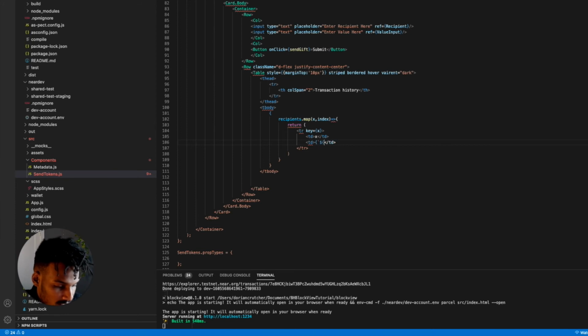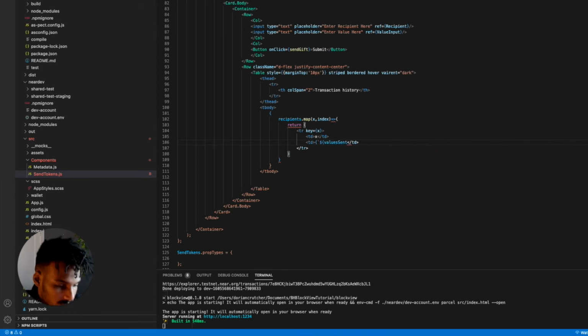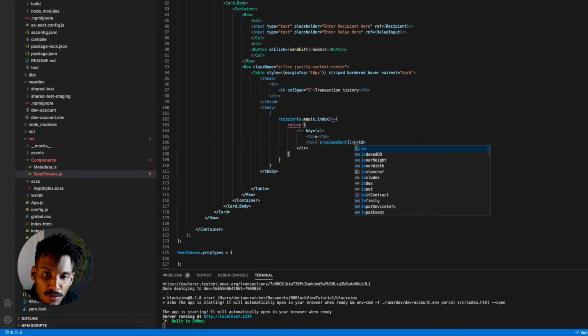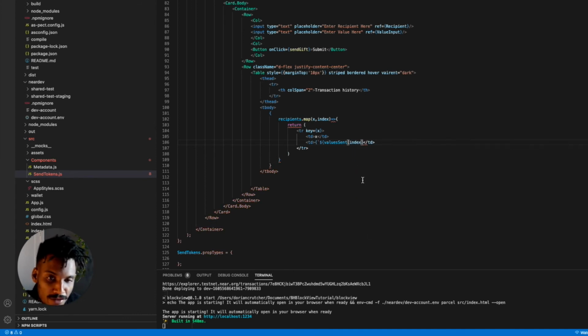So we're going to say $, curly braces, valueSent, and pull that index that we defined earlier. This map function takes care of the correct index for us, and then close that curly brace and just type in the word NEAR.